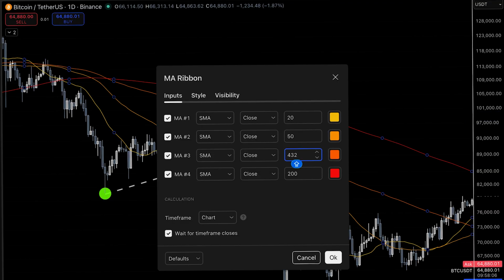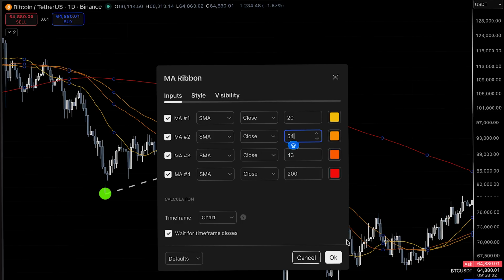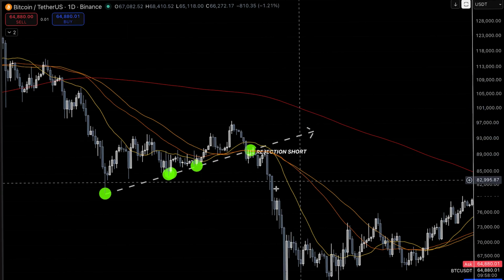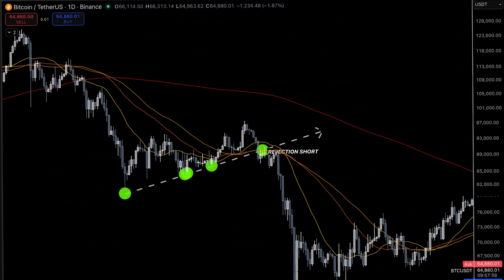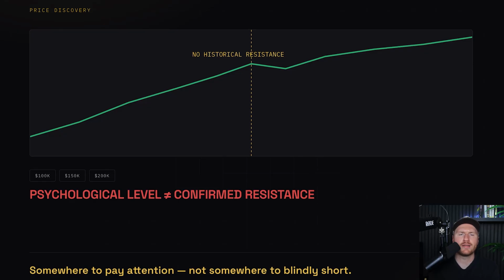So everyone collectively can buy at those lines. Again, if you take the 100 moving average and turn it into a 59 or a 52 moving average, just make up your own numbers, you're going to have the same results. No one else is going to be buying at those levels because no one else can see it on their chart. So that moves me on to Bitcoin being at all-time highs.